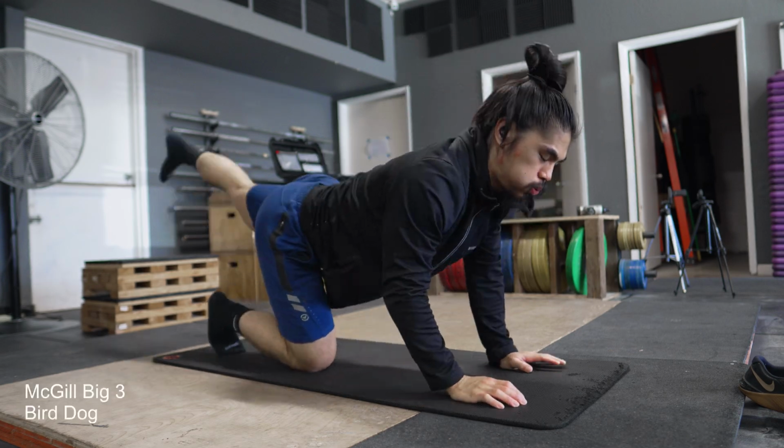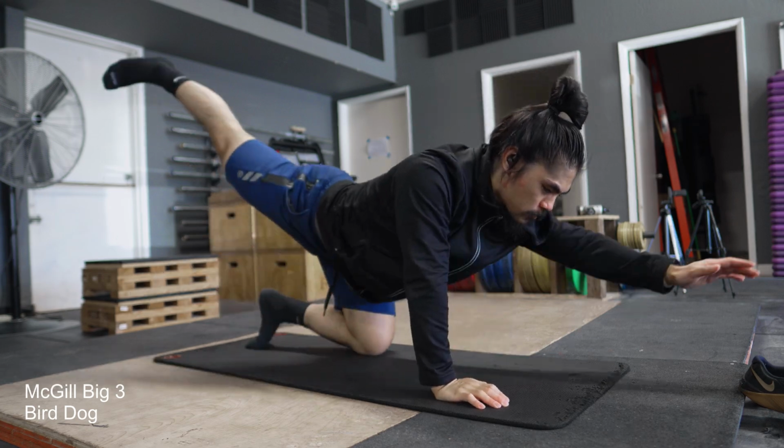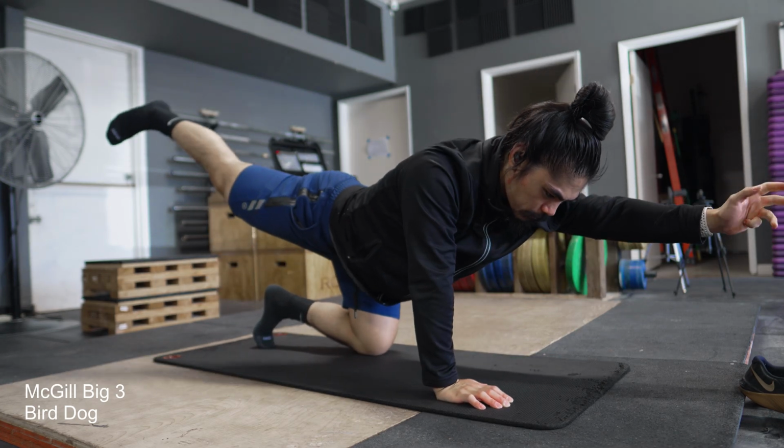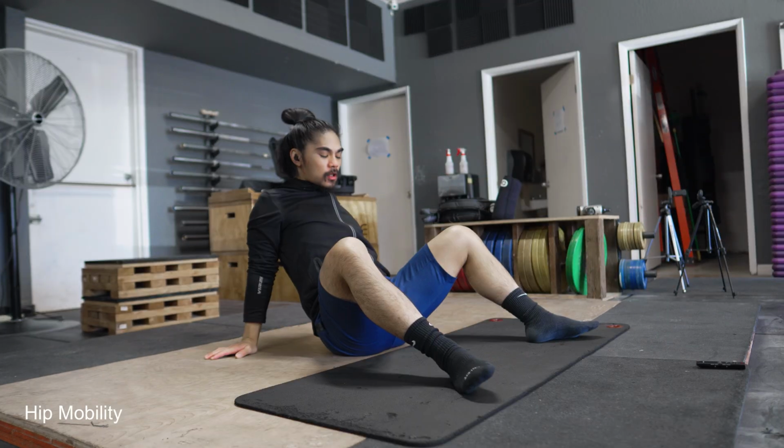But start off with normal stuff, McGill Big 3 here, and then I actually got a better angle of my hip warm up. And yeah, I'll kind of talk about it a little bit.